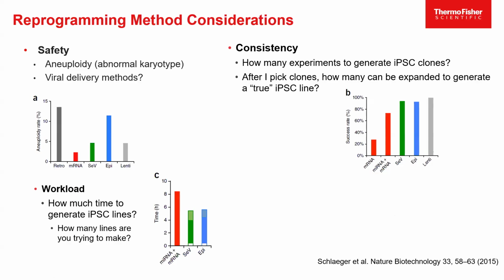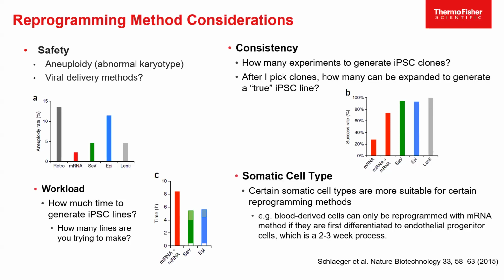And don't worry, we're going to talk a little bit more about this, but I just wanted to introduce the concept of workload and time as another factor you should consider. And then finally, another really important consideration is the somatic cell type that you're trying to reprogram. Are you trying to reprogram fibroblasts, blood cells, specifically any type of other cell type that you're looking for?